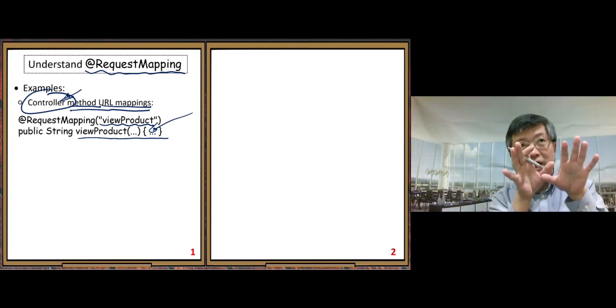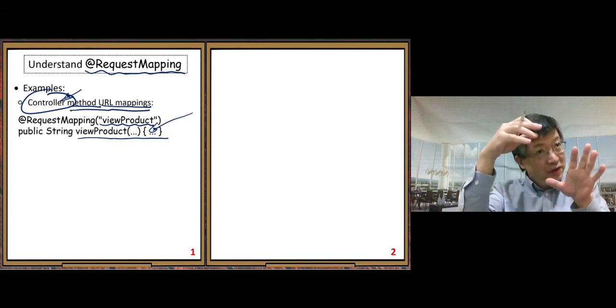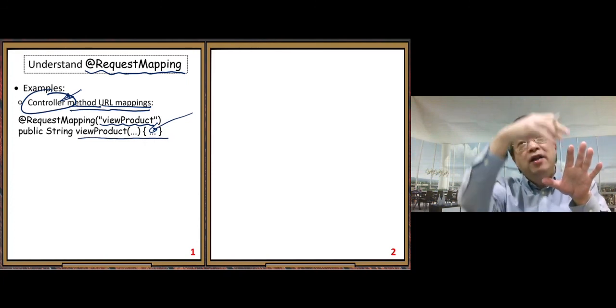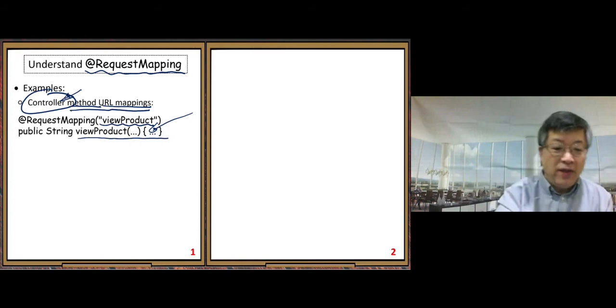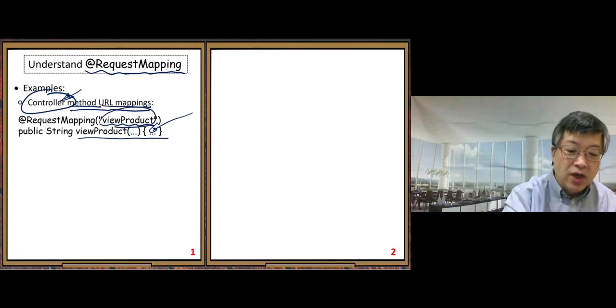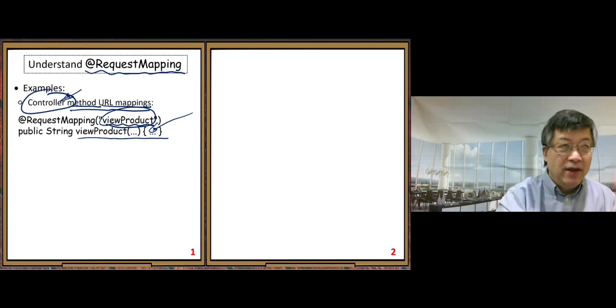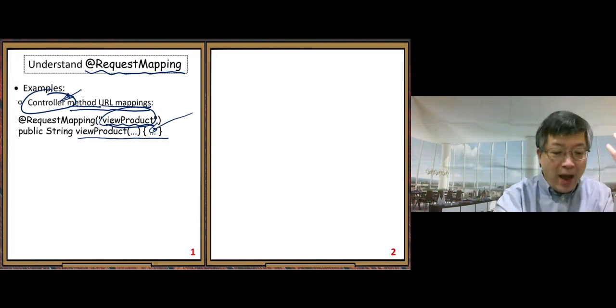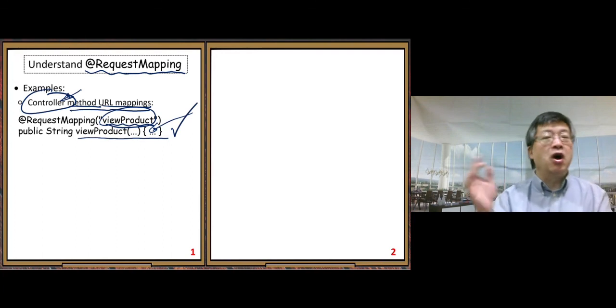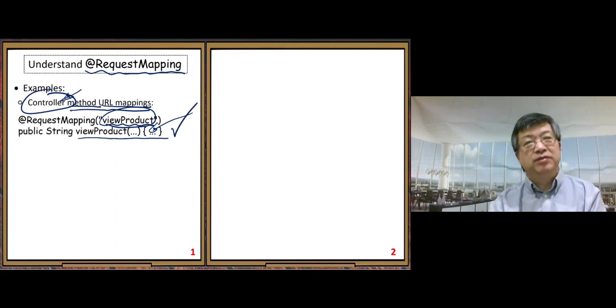Then you match this part, then inside this controller, if you get this view product piece after slash, then you get a match, so this method is called. That's the logic. So we will see this many times, so you will understand quickly.